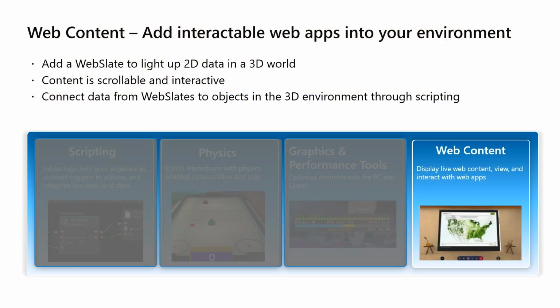And then the last thing I want to mention is web content. There's a lot of content and data and productivity today that's in the 2D world, and we want to start giving the ability to bring that into 3D. A really simple way to do that is through a web control. We have a WebView2 component. You can drop it in an environment, give it a URL to a page, and start showing that content there. It's interactive, it's scrollable. Through the power of scripting, you can grab data and interlace it with different objects in the 3D environment. So connecting web slate data really starts to get that 2D data into that 3D world and build some pretty immersive experiences there through scripting.